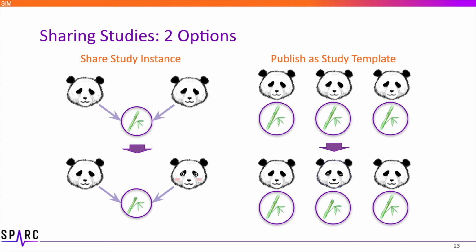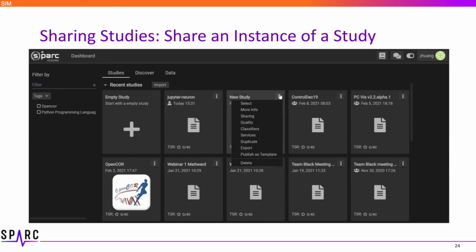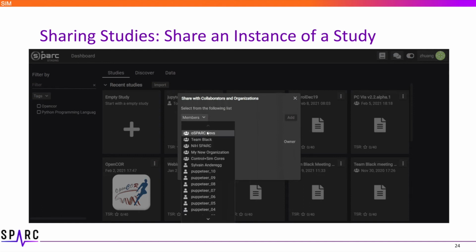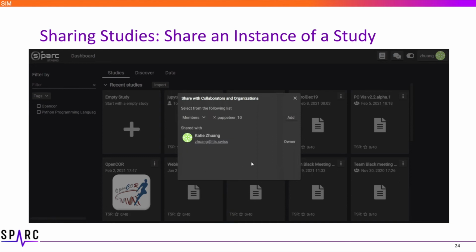On o²SPARC, here is how mechanically you would actually share. When you go to the study options, you can choose who you want to share with from a list. And now I have a lot of people on my list. You may not have as many when you first log on. And what's very special about sharing is that you can also choose what access rights they have. So you can make them the owner, which would allow them also to delete it, or you can allow them to modify all of the components of your study.